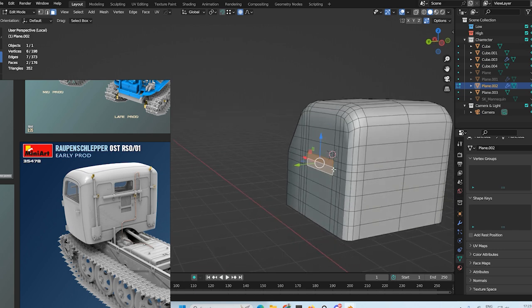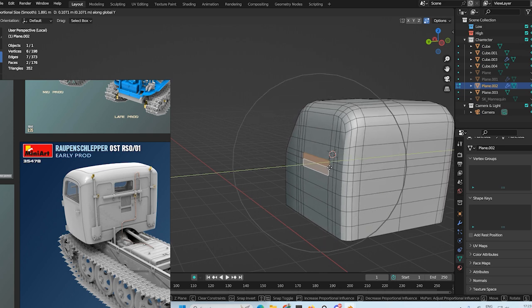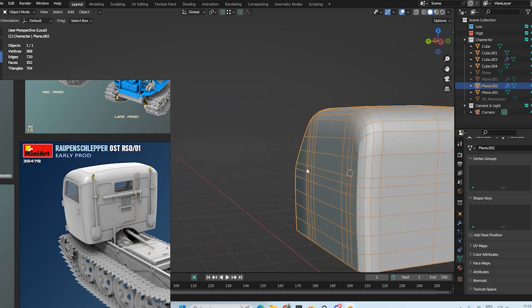G Y, and you can scroll your wheel to get your desired proportional shape. Stop here. I think this is my best shape.